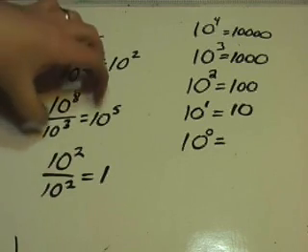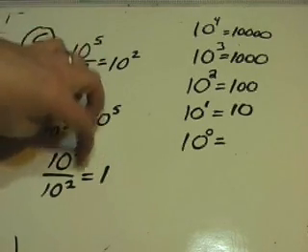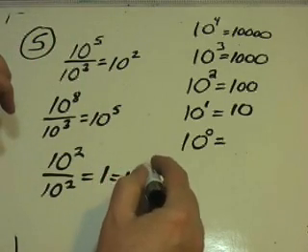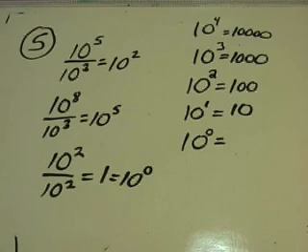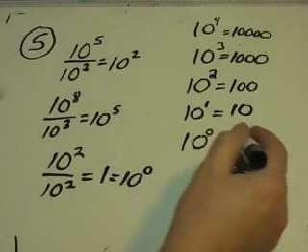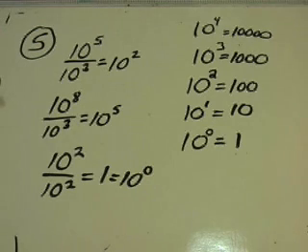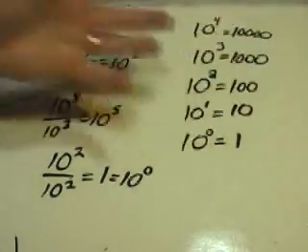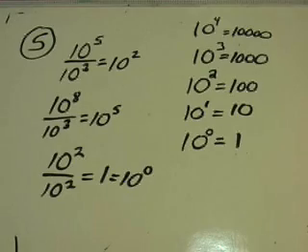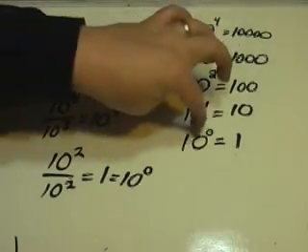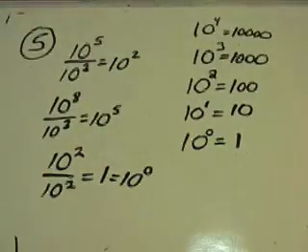But if we take our rule from here and just go ahead and apply it, 2 minus 2 would give you a 0, and so 10 to the 0 is what you would get for that. So it makes sense. It seems like a pattern that 10 to the 0 we should call 1. Basically it's our choice. 10 to the 0 is 1 basically because we say so, but it's what fits the patterns best. If you made 10 to the 0 anything else besides 1, lots of rules for powers would kind of break down, and there'd be a lot of exceptions. It'd be real messy. This is what makes sense in terms of the pattern.